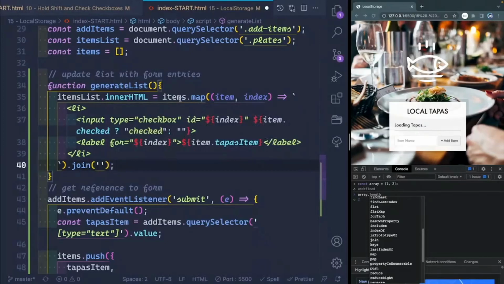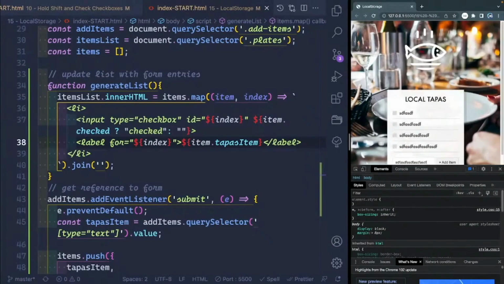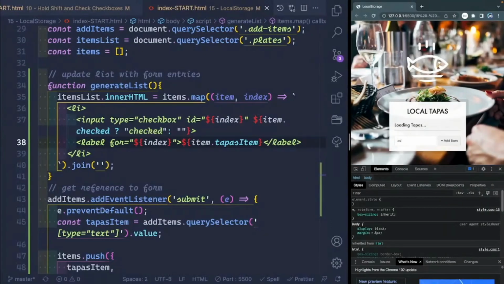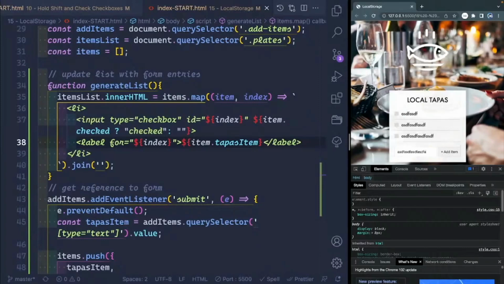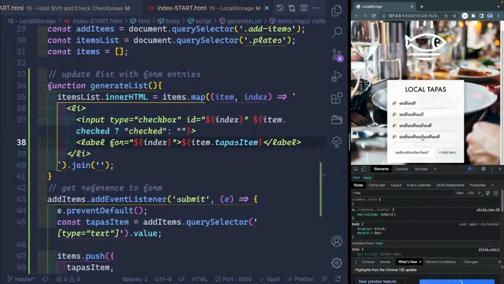So in other words, this map returns to us an array. That's what maps return. And so it's giving me a comma between each of those items. Now, if I come in here and I add stuff, it won't do that. Okay, so we got our stuff. I'm not sure why it's reloading. Something with live servers being weird. So I should be able to click, and we're set to go.